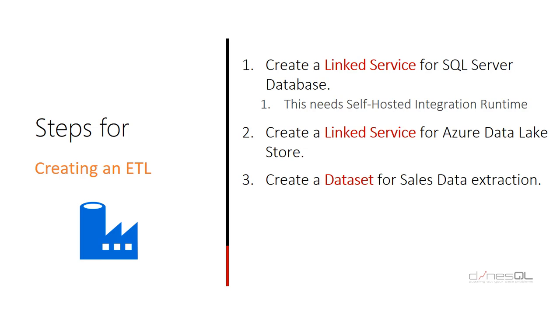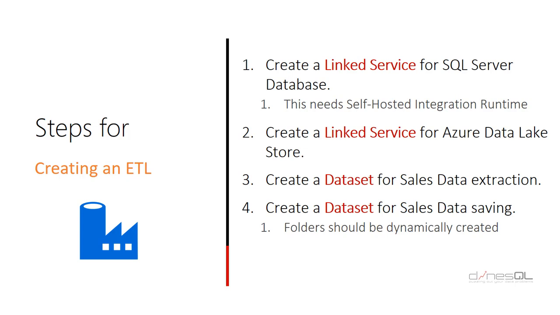Third, we need to create a data set for the data we are going to extract from SQL Server. We'll define the schema, and then we'll use that structure for holding records extracted from the SQL Server database. We need another data set for Azure Data Lake Store. Again, we'll define the schema with columns and data types, and we'll use it for saving data to Data Lake Store.